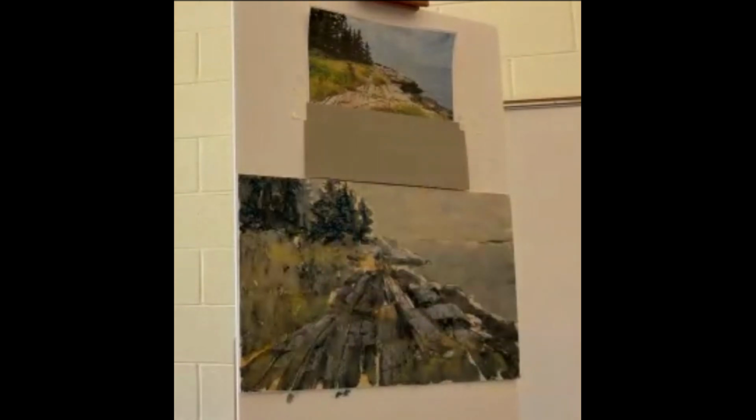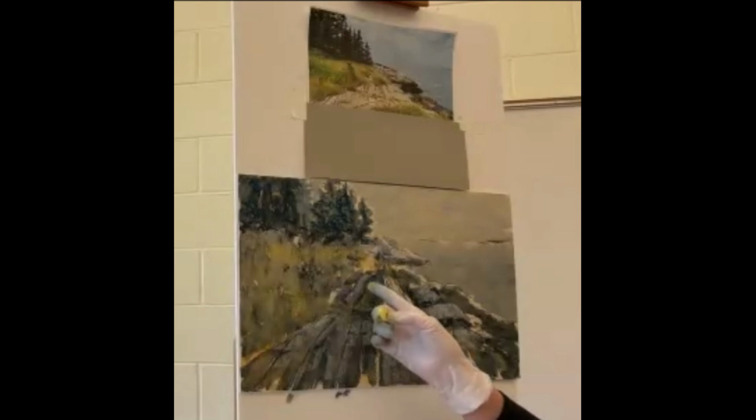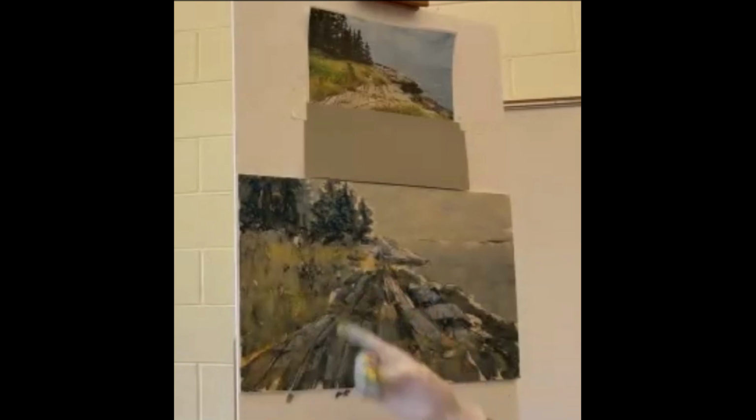Okay, so one of the things I was showing my workshop students the other day was if I'm questioning a color, instead of doing, I've seen 2 things that make me a little bit crazy. A lot of people will put a piece of paper and they'll test out a color. I hate to tell you this, but when you test out a color down here on a piece of paper, and then you put it up here because you think it's the right color and it's on top of something else or next to something else, it is never gonna look like what it looks like here.